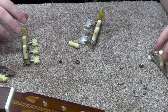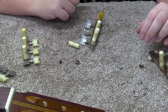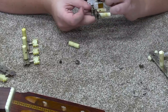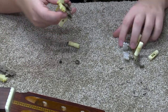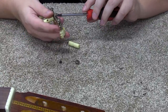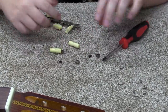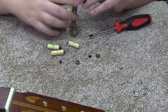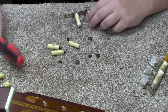So what I think I'm going to do is just basically take these six, put them on this plate, and then put them back in. That way we have the original plate, so it has the original footprint that it had, and these knobs that were on it, but they're not broken. I think that's what I'm going to end up doing. So I'll start taking these apart, set all of these parts to the side, and just start taking them apart. I'll do these one at a time so I can keep track of everything. Yeah, that's busted.